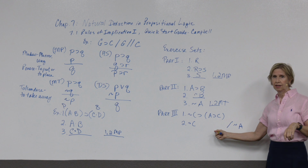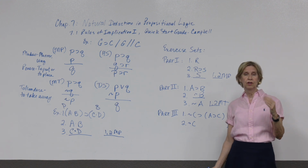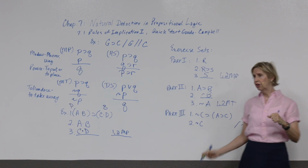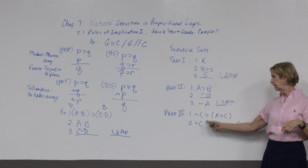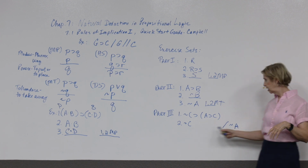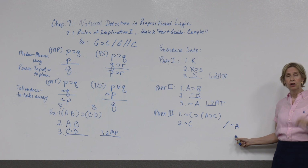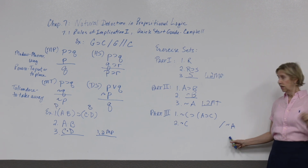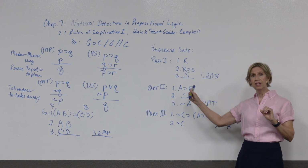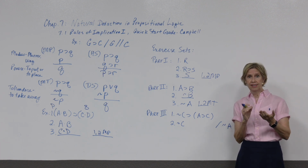In the Part 3 exercise sets, now you're going to be doing an actual proof or demonstration in natural deduction. You're going to be doing the whole thing. So they start with some givens. In example number 1, they give you 2 lines. And then over to the right, there's a slash mark and what will be the conclusion, what you're aiming to prove. Now, these 2 together are going to help you prove this, but you're going to need to apply some of the rules to get there, right? You're not going to be able to do it in just one step.